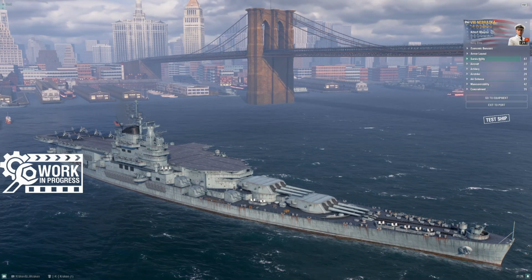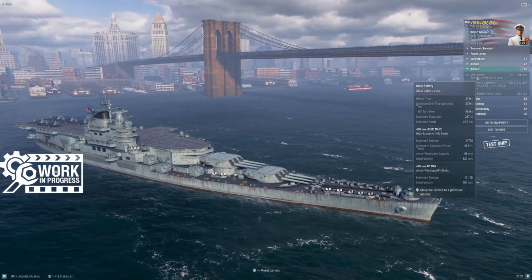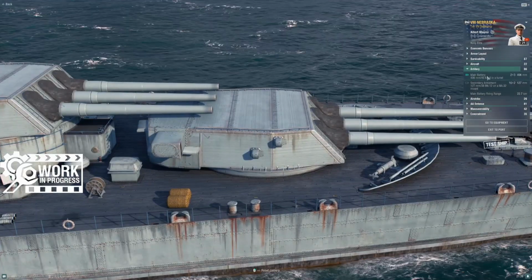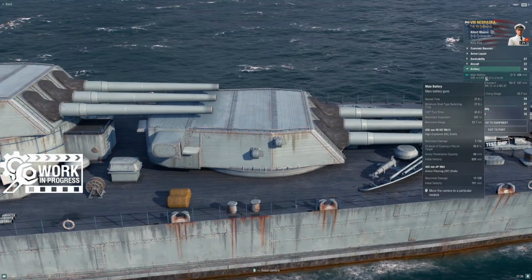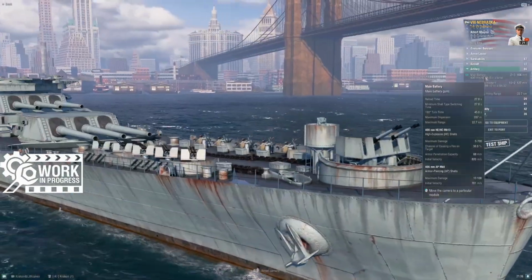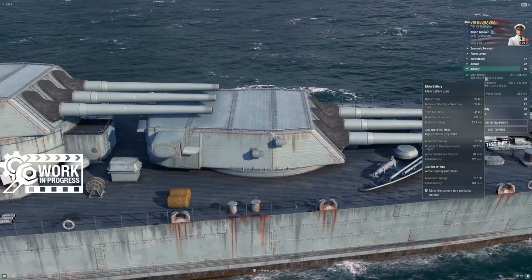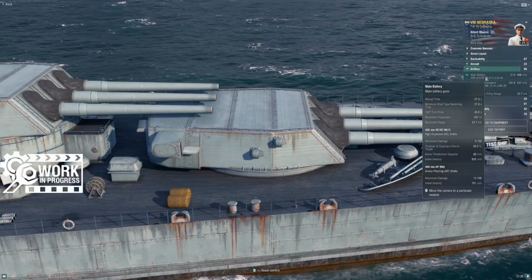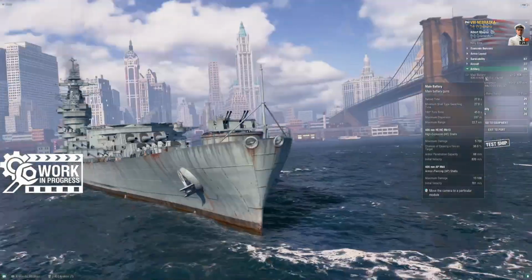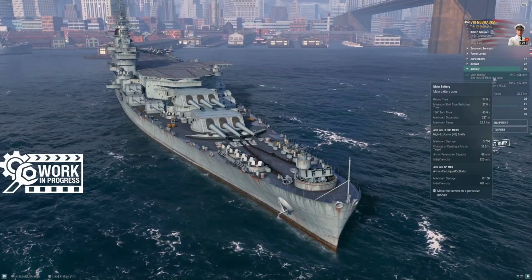And as we move on to guns, you're going to see even some more familiarities, right? Nebraska's main battery is comprised of these 6 forward-facing, that's all she has, these 16-inch, 406mm, 45 caliber guns. These are the exact same guns, barrels, and turrets that you will find aboard USS North Carolina over in the tech tree. In fact, it's even the same guns you'll find aboard USS Kansas in the tech tree. So all Tier 8 American battleships basically use the same turrets, the same guns.